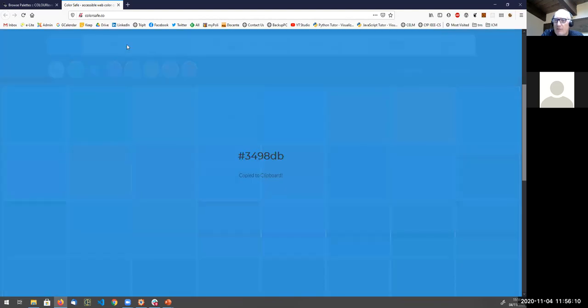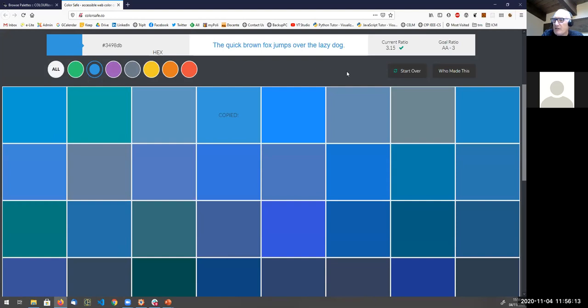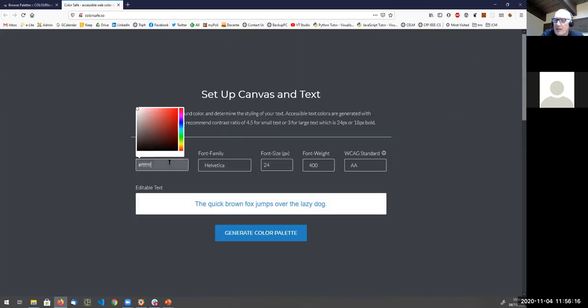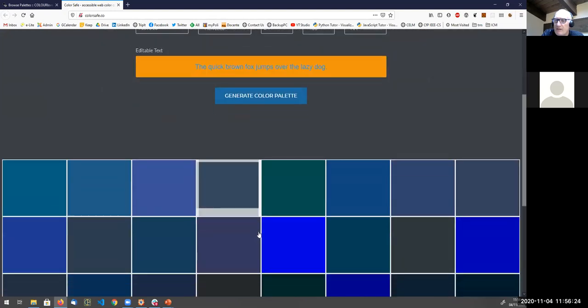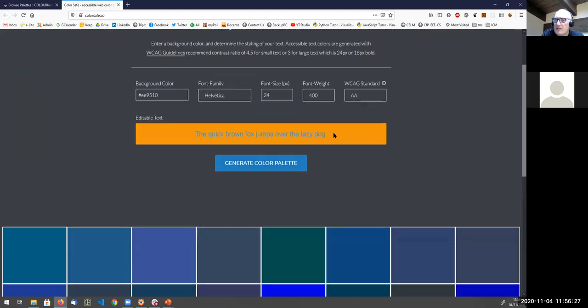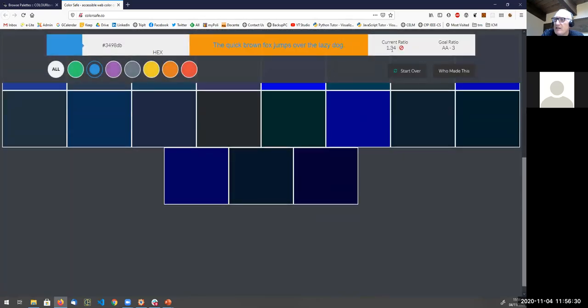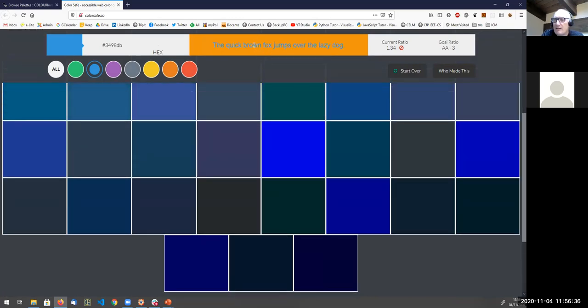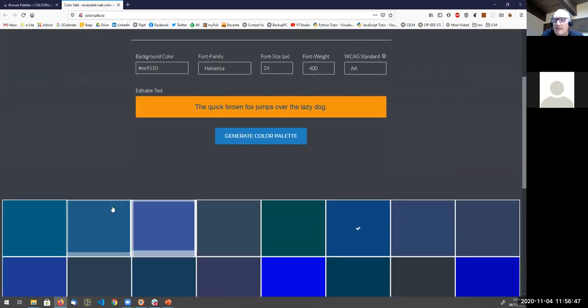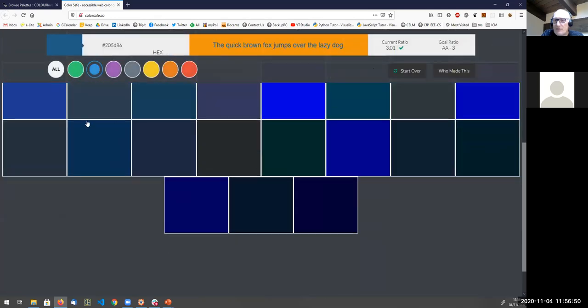And here I have all the information for using the color, the color code. But if I want to change the background, for example, and have maybe an orange background, you see that this combination of the previous blue that I had before with the current orange is very bad. It tells you, okay, this is not good, it's not enough. So something is barely enough, but something else is not. So it depends, sorry, on the combination of the two.